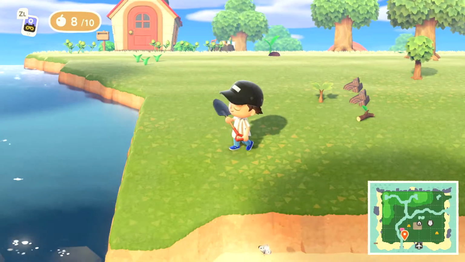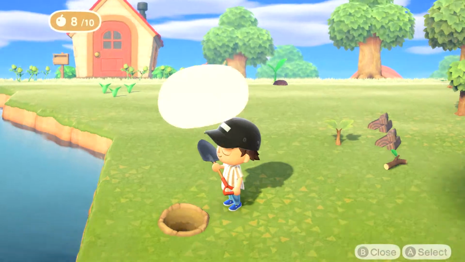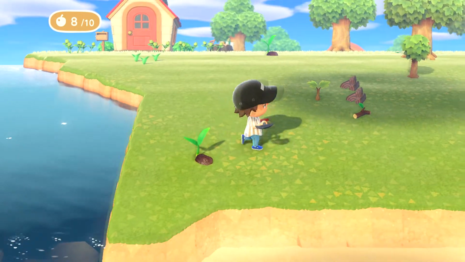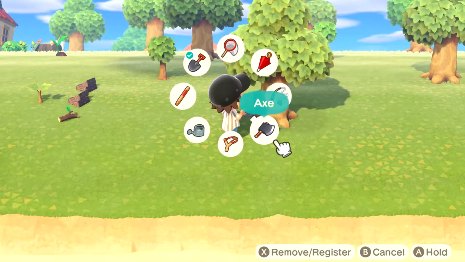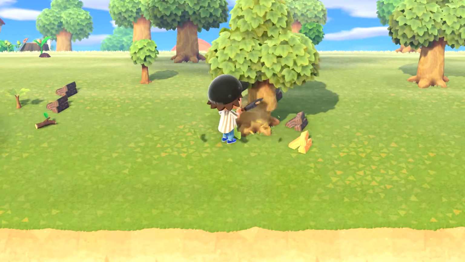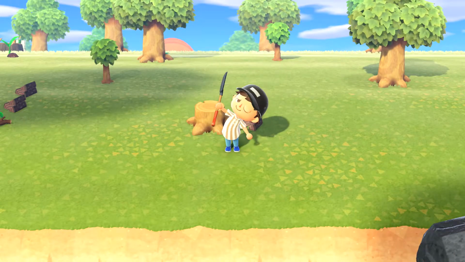And then I'll plant one more here. But this time, I'm gonna plant another coconut tree. Plant. Bam. And then let me chop down this tree, and I'll plant another coconut tree, just so I can have multiple. Because I wanna sell those eventually, those coconuts, because I know I'll get a lot of money for them.